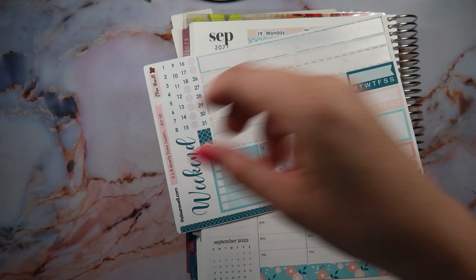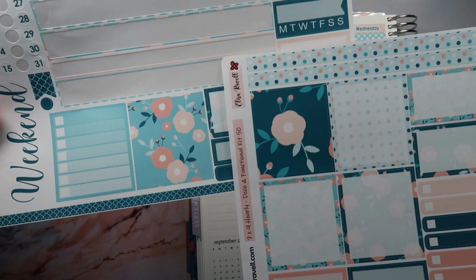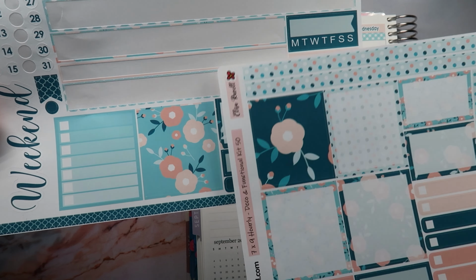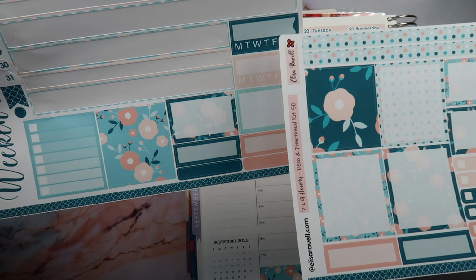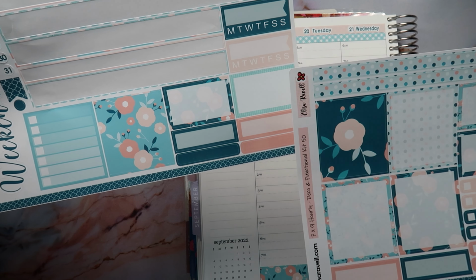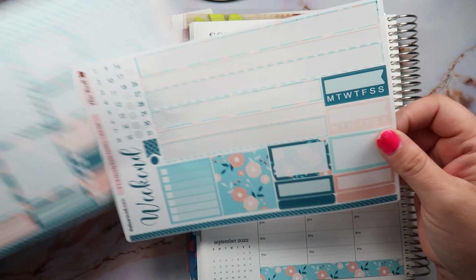Okay, now let's go to the sidebar, and I have two full boxes to pick from. They're both so pretty. I can't even decide, honestly. Which one would you pick, friends? The dark one or the light one? I'm leaning more towards this one. But then the habit trackers are dark and light, so then I should pick this one. Yeah, let's pick this one.